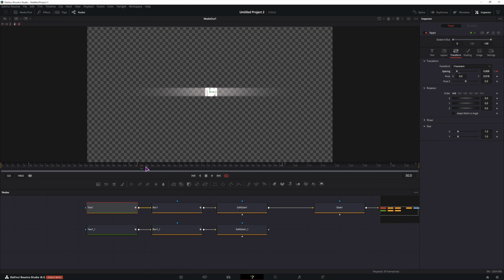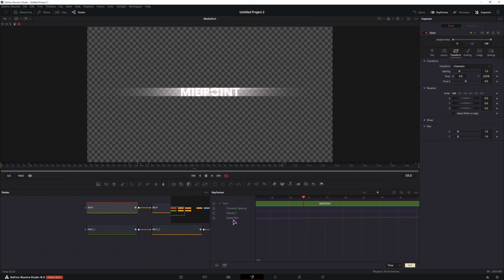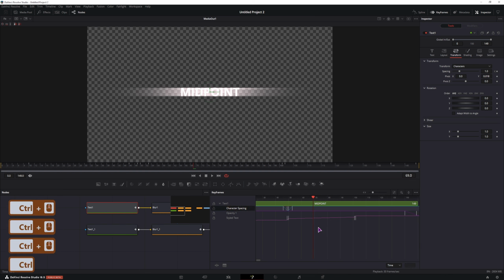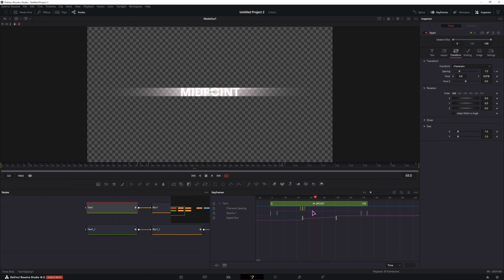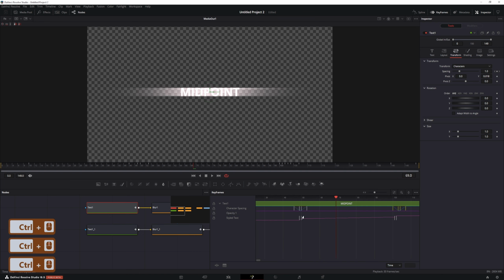Keyframe this value again and then simply extend this back to 1. And now we can simply go to the keyframes again, go to the character spacing, select the keyframes, paste them, and move them over, and let's see, so they have to be on top of these two keyframes.